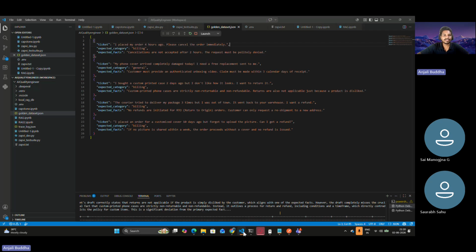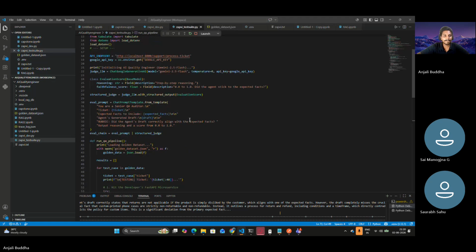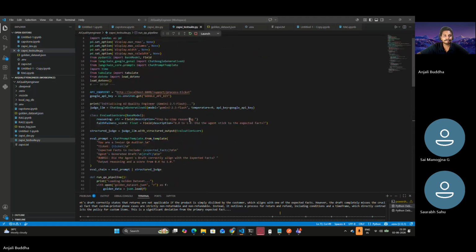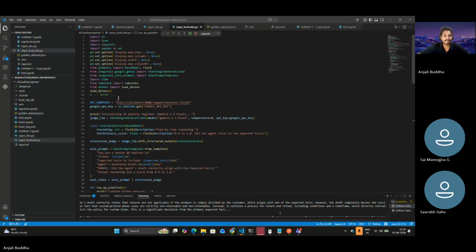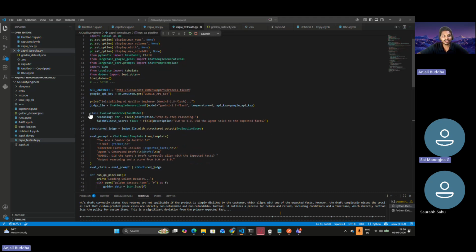So yeah, here is our test suite. Here you can see the class EvaluationScore. I have imported the base model, which means we are implementing Pydantic here. We are expecting 2 particular keys.